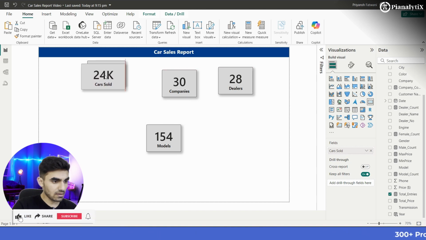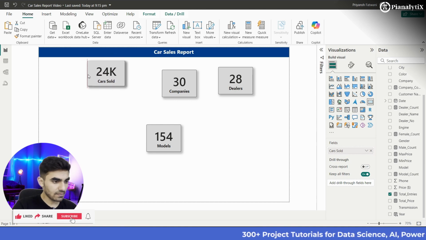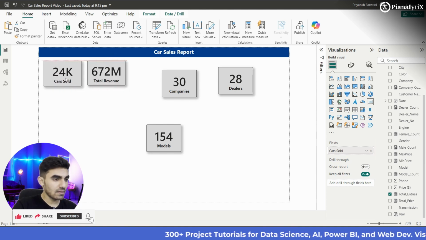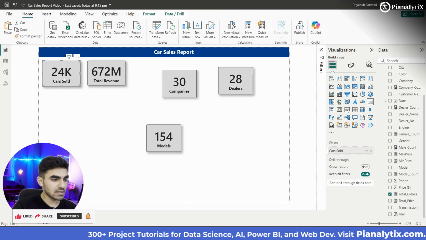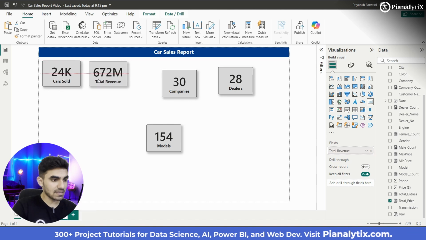Yes. Now these two cards are exactly similar size. Similarly, we need to arrange the rest of the three cards also.